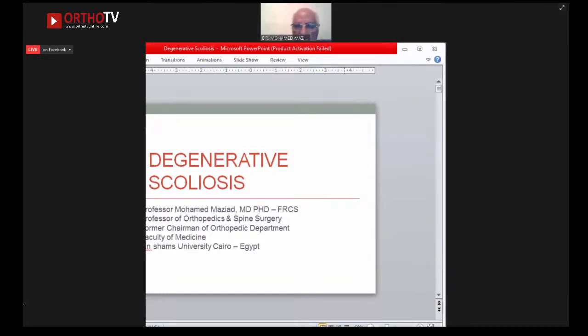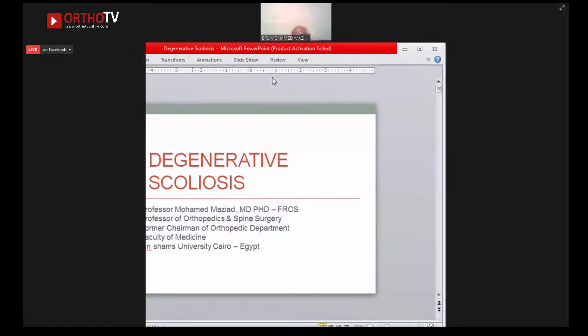I have to assess the patient by long-standing X-ray films, and we decide if he has lost the balance and is in need of correction, and whether this flat back surgery has a mobile segment above and below this site or not. This assessment is very important, by doing a stress film and long-standing X-ray film, evaluating the imbalance in the coronal and the sagittal planes, and the need for surgery, whether it is a limited osteotomy with fusion, or you are going to reconstruct from the beginning, with inclusion of the old fixed segment in the new program and an extended fusion.